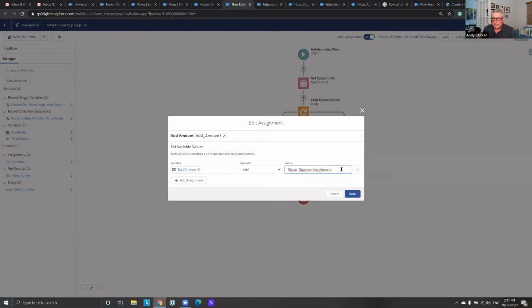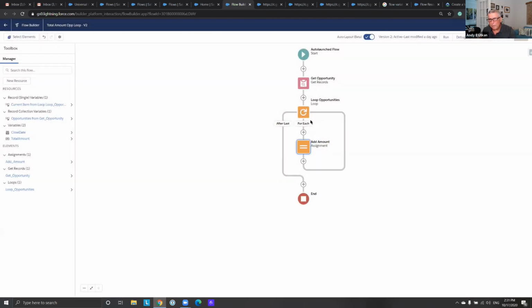This means take the current opportunity and the amount number for that opportunity, and take that number and add it to the total amount variable I have created. This is a currency variable. I can tell by this dollar bill right here. And it's going to add all those numbers when looping to one variable.